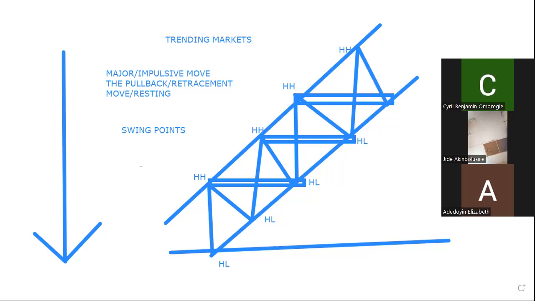We also said that when we start trading a trending market, our focus is not to trade the pullbacks. We want to trade the impulsive move. That's our direction. So if this market is in an uptrend, I won't be selling. Even if I see a selling opportunity, I would only buy, because the buy is the direction of the market.